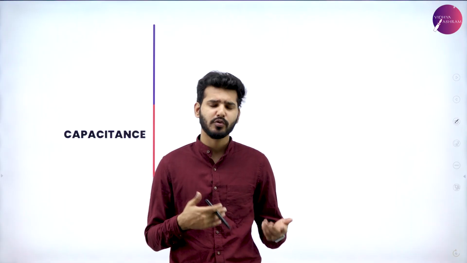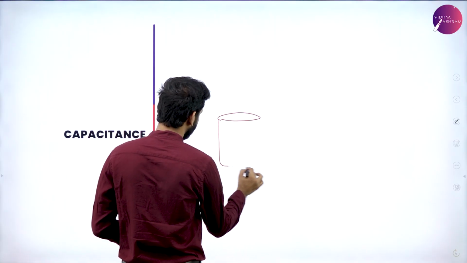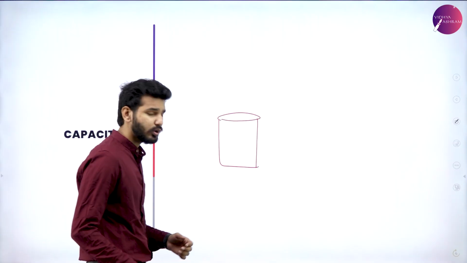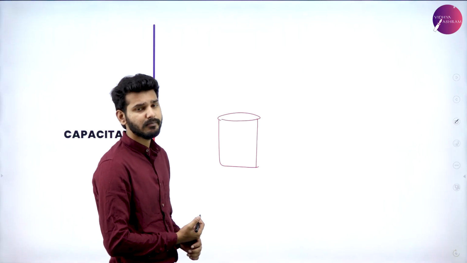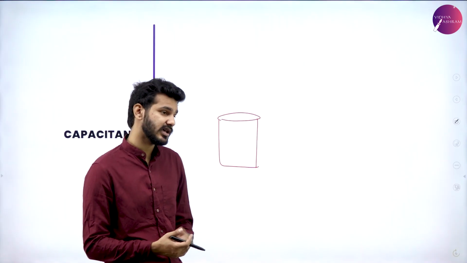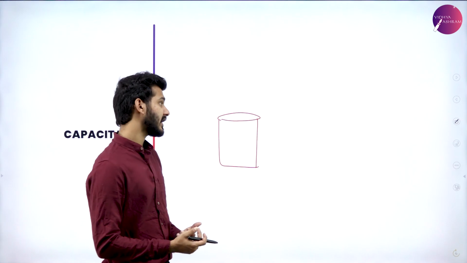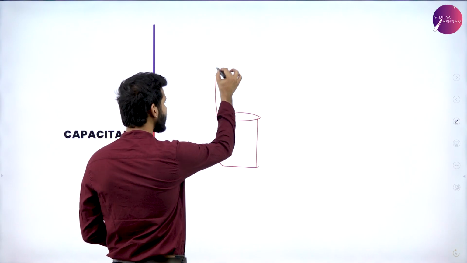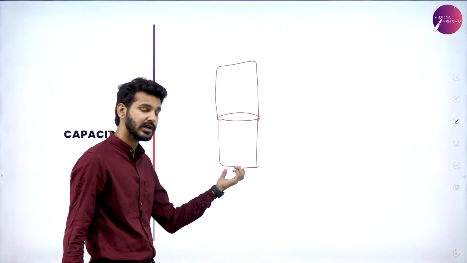That is, if I want to increase the capacitance of certain things, what do I do? For example, let's say I was living alone in a flat and I had a water tank like this, and I only needed about 20 liters of water. So it was a 20-liter tank. But after a while, a few of my friends came over and then cousins came over, and I needed like 50 liters of water. Then what do I do? So what I can do is increase the capacitance. So I had to increase the capacitance of that particular tank.